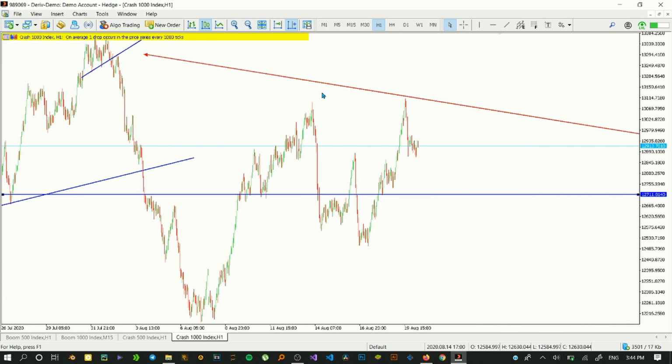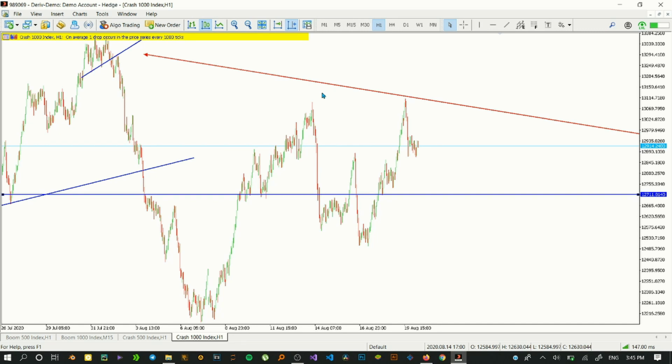I know most of the videos on YouTube say if you enter around here and put the stop loss around here, take profit around here, you will milk the market. No, it's not like that. You have to go through all the steps. Go to the daily time frame, the 4-hour time frame, the 1-hour time frame. Watch what the market is doing. Draw trend lines, identify support and resistance lines. If you don't know how to identify support and resistance lines, there will be a link in the description. There are plenty of videos on YouTube. Watch how to draw support and resistance. If you know how to draw support and resistance, voila, it's cool. Now go to trend lines and draw trend lines.